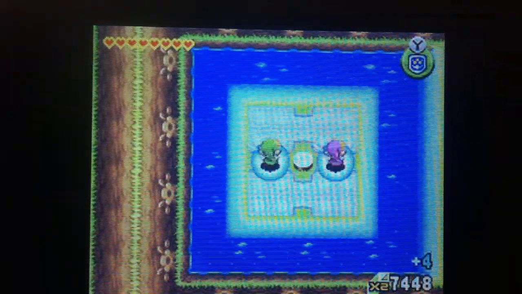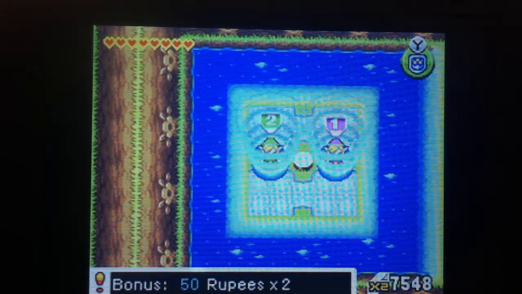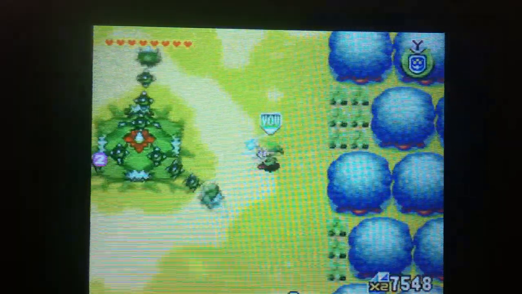Just go here. Alright. You got both heart containers. Wait, do you get health? No, you get the health. You should have told me. I thought we all get health. No, we don't. Well, anyways, we already reached the boss. So, get ready, guys. Boss time.